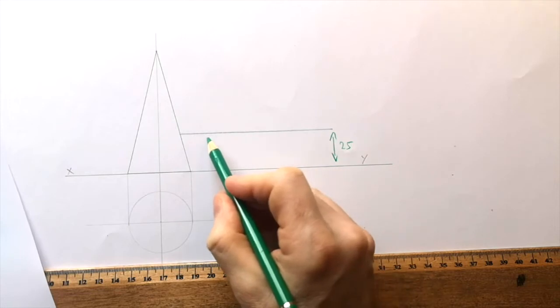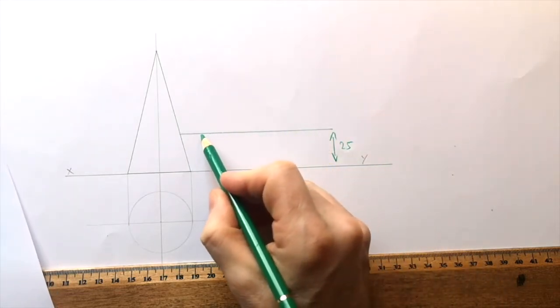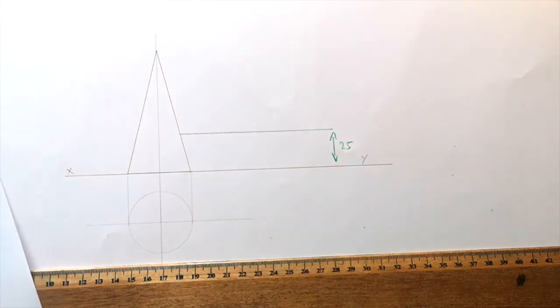And we can roll our ball along anywhere where this ball is sitting on the ground. The center is somewhere along that line. Now the next question is, what happens when it touches here?